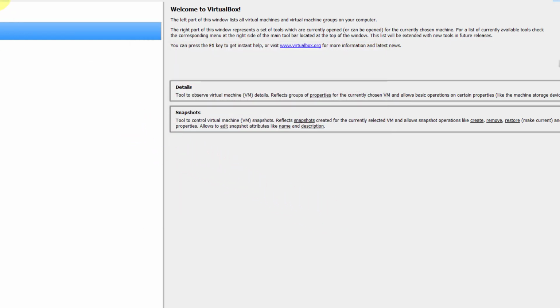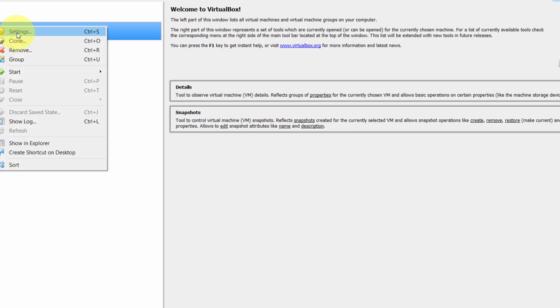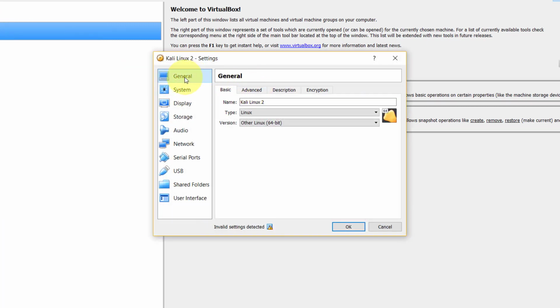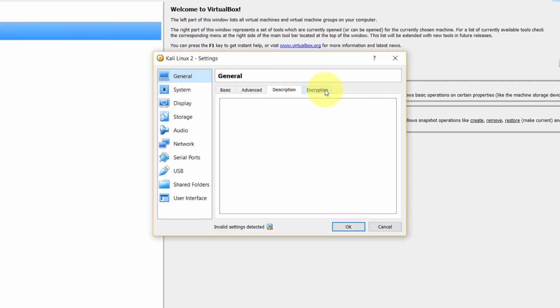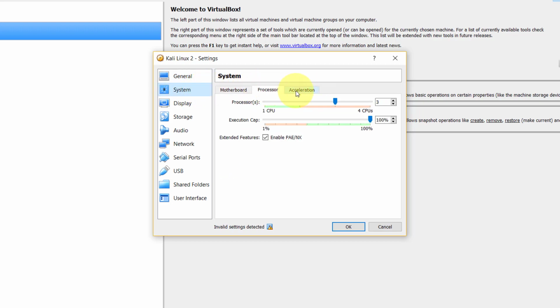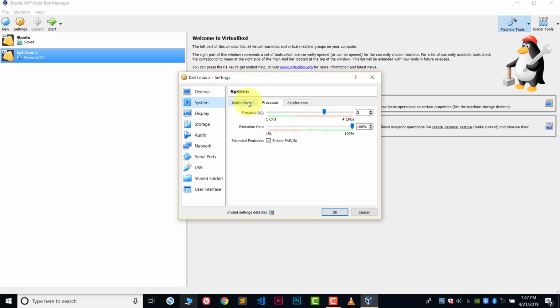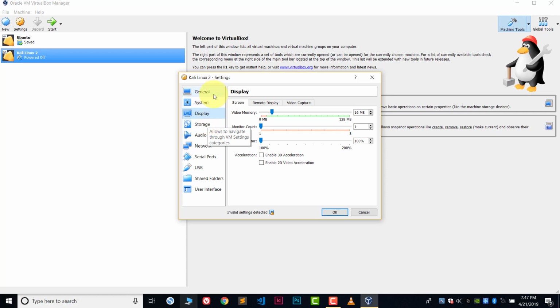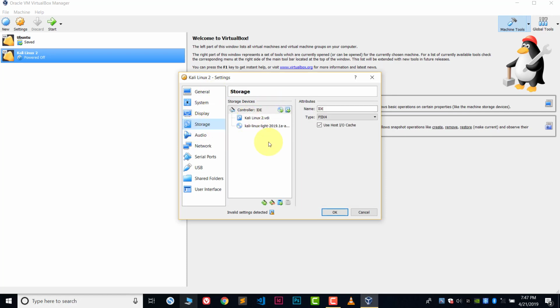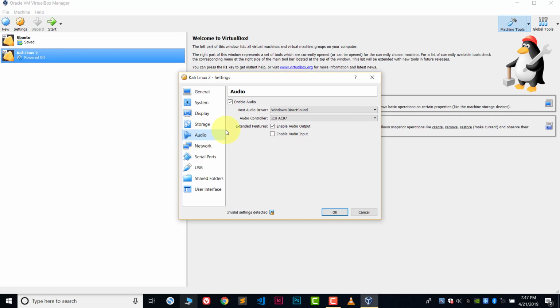Okay, now you can click on the start option, but before clicking on the start, I will show you all the settings. Okay, in general you can see this. In system you can see this, and make sure you recheck all these things basically. And if in your computer system Kali Linux is not getting installed, you can choose my setting. Okay, that's why I'm doing all this stuff.